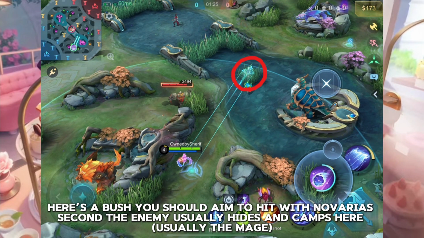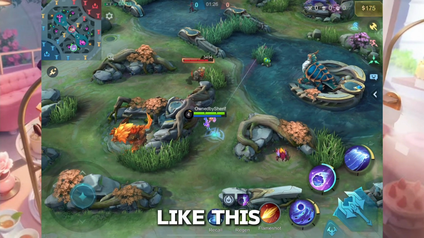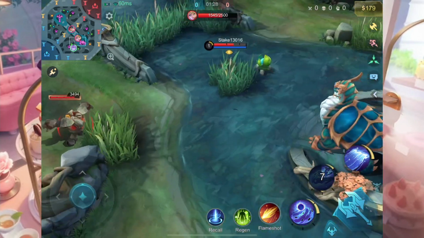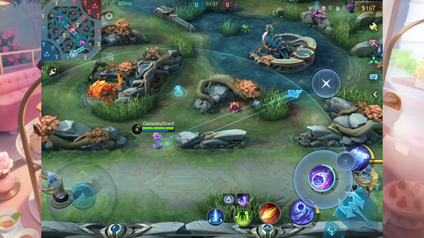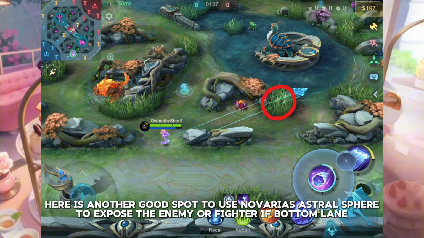Here's a bush you should aim to hit with Novaria's second. The enemy usually hides and camps here, usually the mage, like this. Here is another good spot to use Novaria's Astral Sphere to expose the enemy or fighter in the bottom lane, like this.